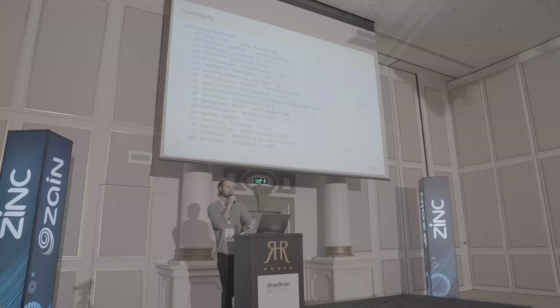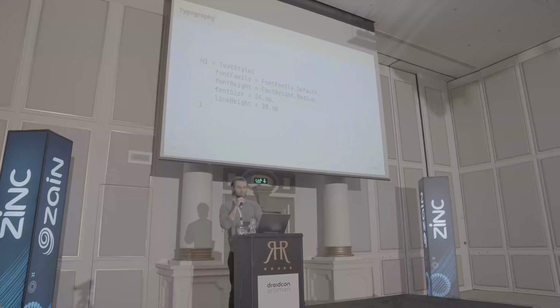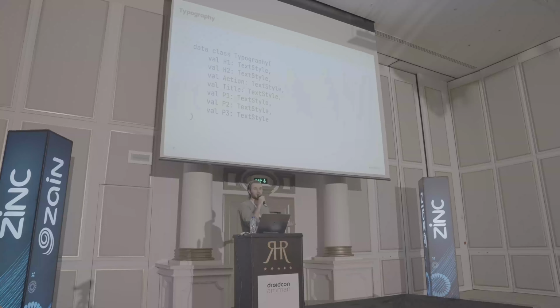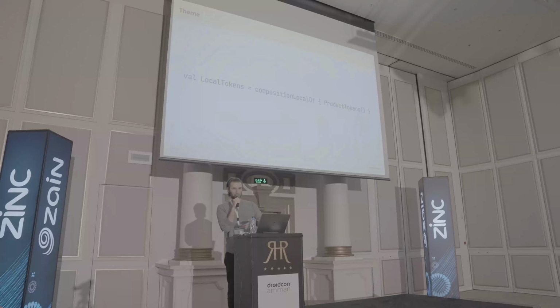Another thing that we discussed is the text styles. For the text styles, we don't even need to implement new classes because Compose already defines them. It's a huge class which can configure basically every single property of your text. So we just define them and provide what's needed from our tokens. Group them into a class called typography. Basically, all the default text styles which we have in our codebase, like headers, paragraph, etc. And then we define the composition local, which we already know about. So we assign the value of the product tokens for it, and then somewhere within the theme we can access it.